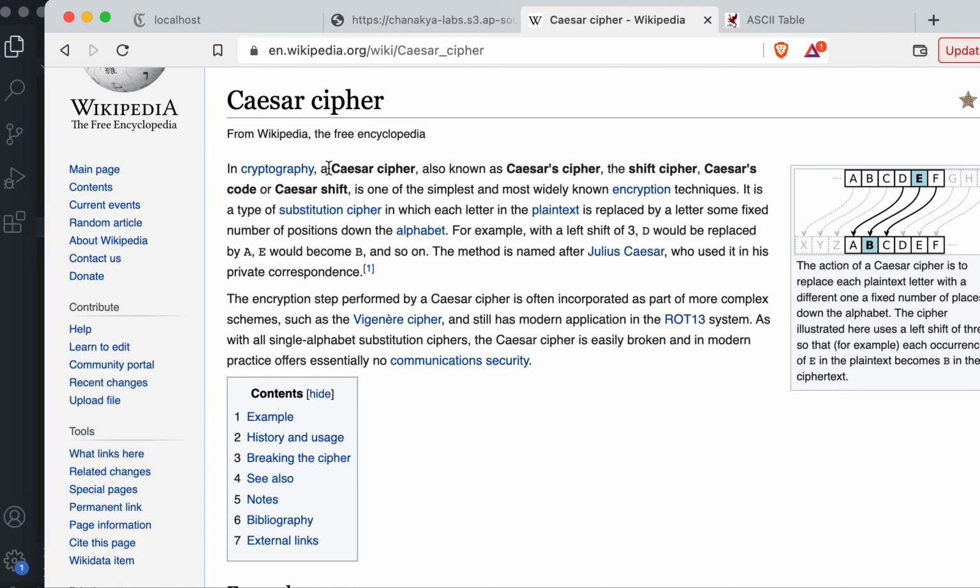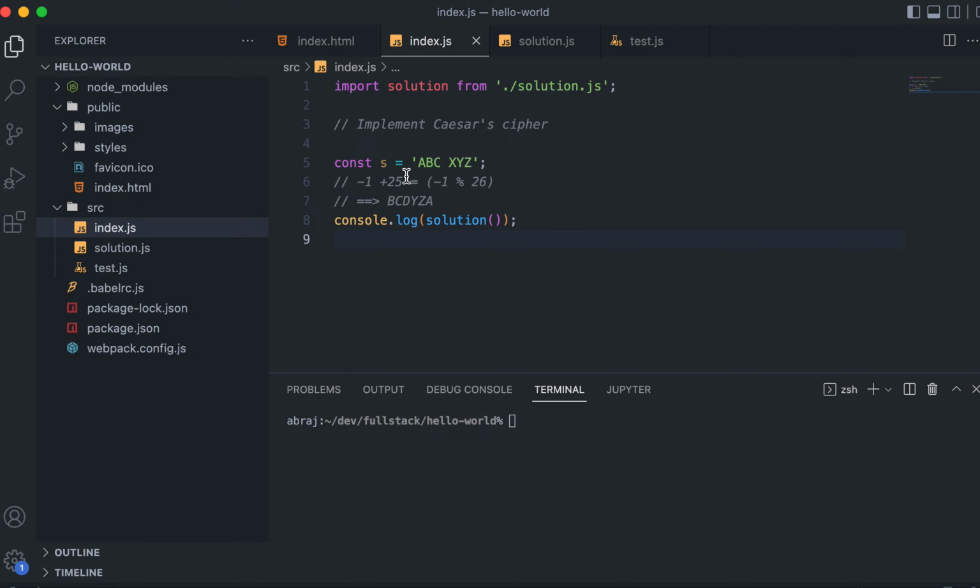But why rotational transformation? Because let's say you are transforming by 2, then A becomes C, B becomes D, in that sense, right? And then Z becomes B, because Z plus 1 will be A, and then A plus 1 will be B, right?